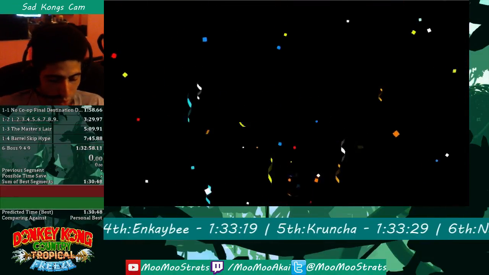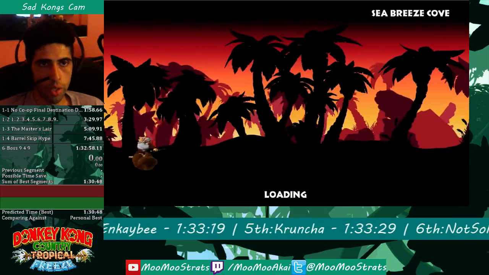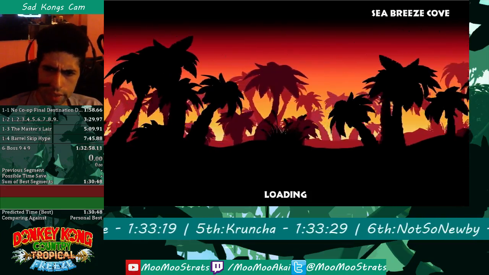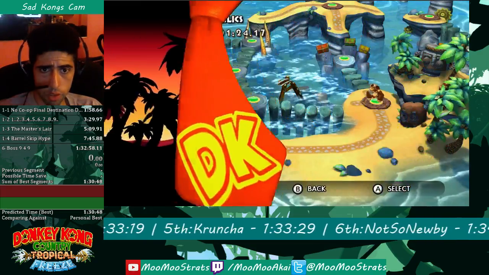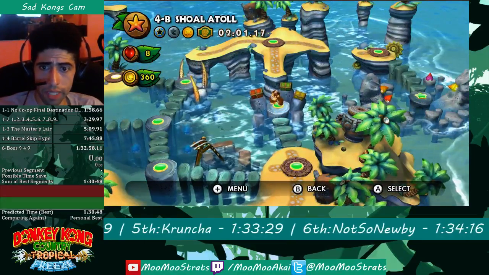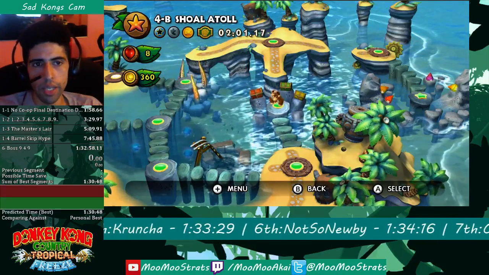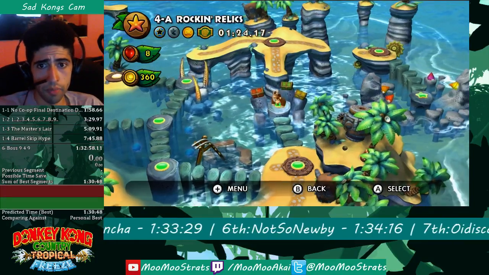So what you saw me doing in the beginning, the very first thing you saw me do was I had Diddy and I did the secret exit. The reason why I did that is because although doing the secret exit with Cranky is so easy, the next stage, Shoal Atoll, is all about underwater swimming. And the first thing you're going to do in this stage is you're going to actually wait on a Diddy. You actually get there just barely too late. You can't get the Diddy here, so you have to wait about 5 seconds to pick Diddy up.